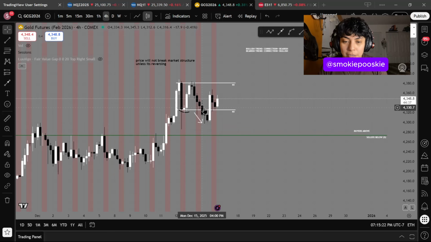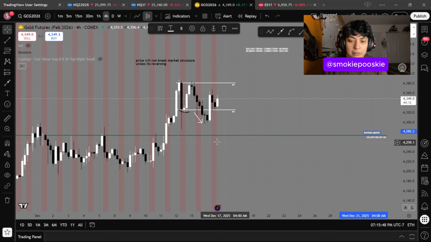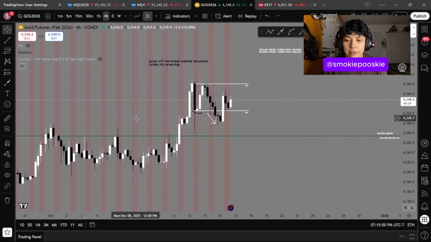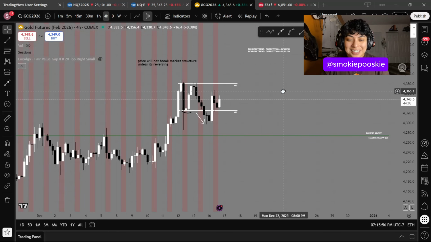We're seeing that if price breaks this low right here, there's going to be what? Sellers below, sellers below. And if price breaks up here, price is above this level, buyers above, buyers above, right? Same logic applied to this daily. Buyers above on this level. Just apply the same logic to every time frame and you'll be all right.